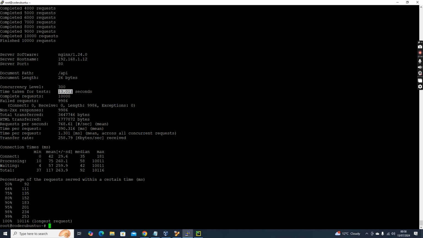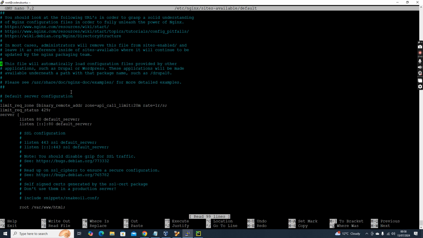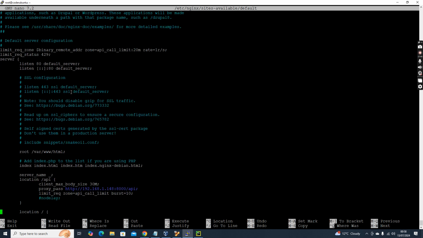There is a different mechanism where we can configure burstable without delay. Right now what we have seen is the burst option with delay. Without delay, if you specify nodelay, whatever is in the burst section will get executed in parallel.